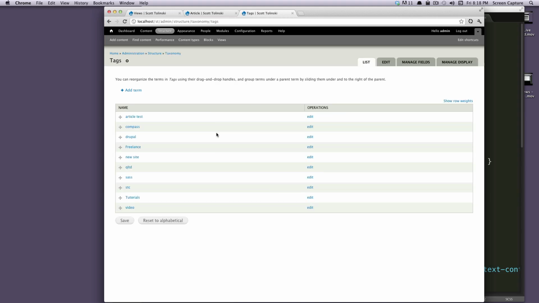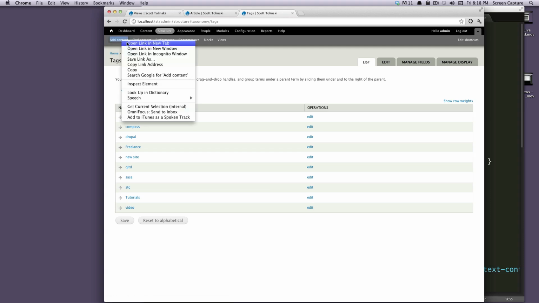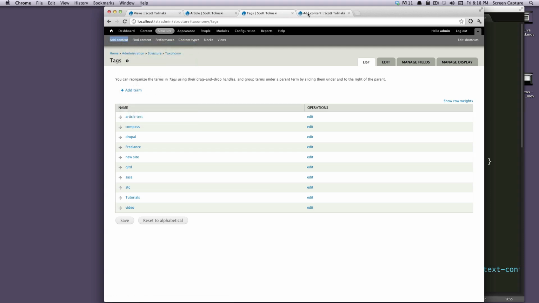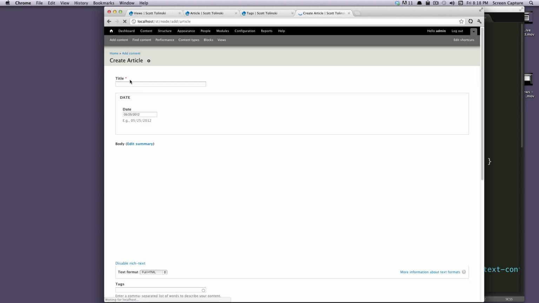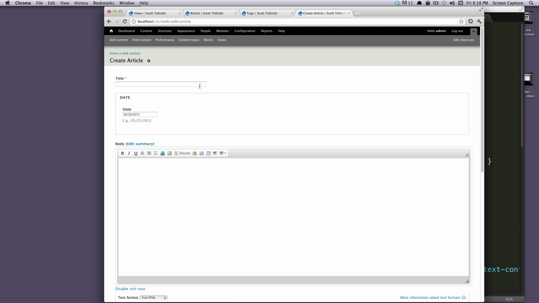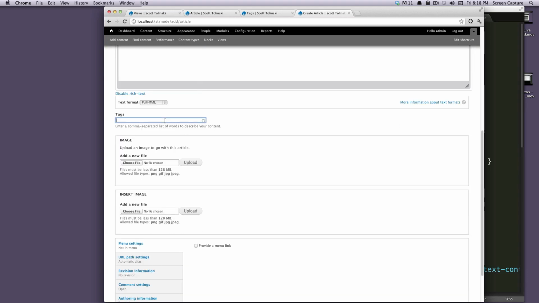these were actually created during the creation of a journal. If I click add content up here, let's open this in a new window. I'm going to go to article, which is actually my journal postings, and here's a field called tags. Just like any other blogging platform, you could enter your tags, comma separated, and once you save your page, this blog post will have these tags associated with it.